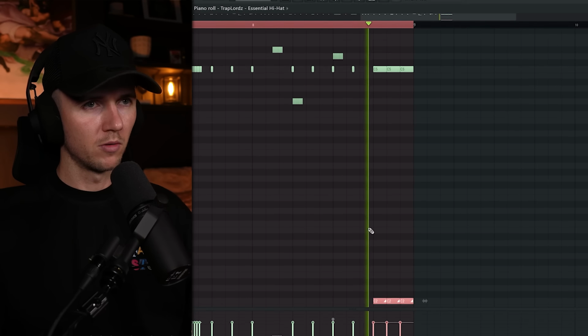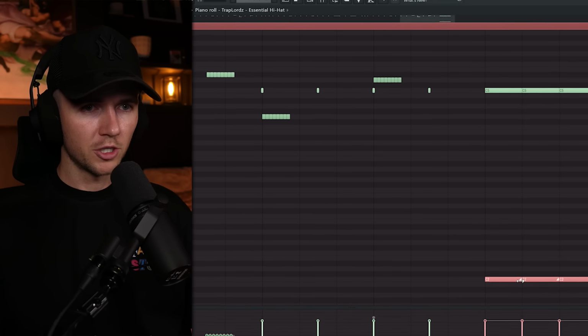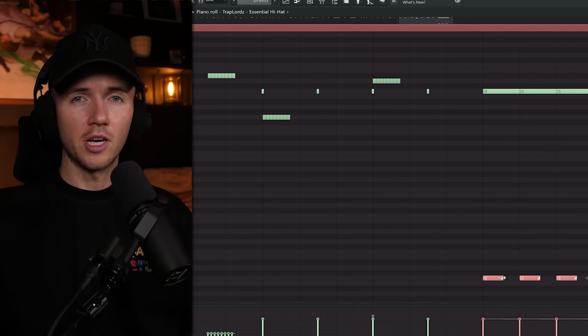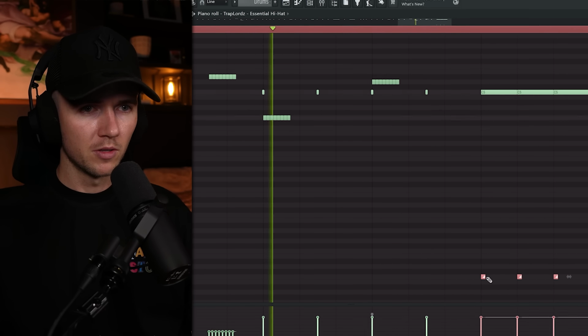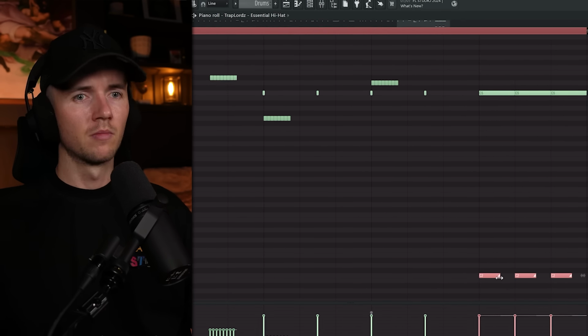Let's bring it down another one. And then we can actually change the length of the slide to change how the slide is going to sound. So you'll see what I mean. So I'm feeling it there. We don't always have to keep it on the same note as well. We can play around with the pitch. For example, we could bring these two down. Even these. Actually, I'm going to get rid of that roll. We'll do something similar with these two. We'll just bring them down.